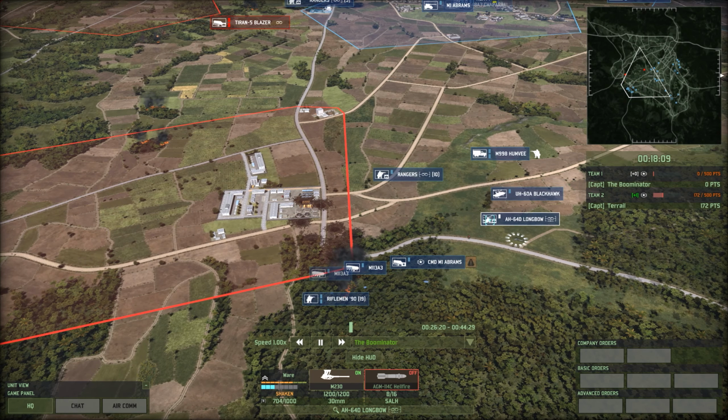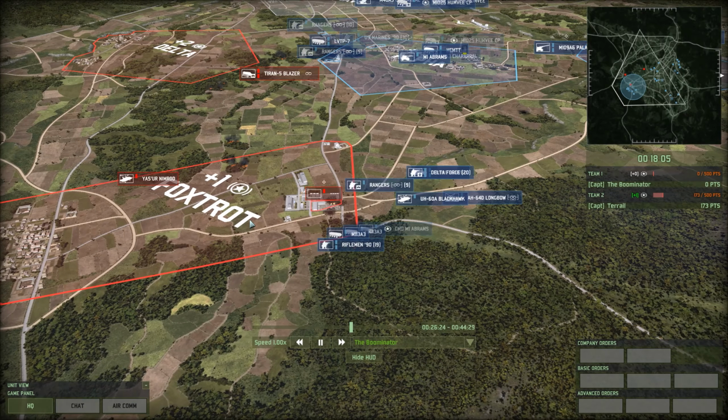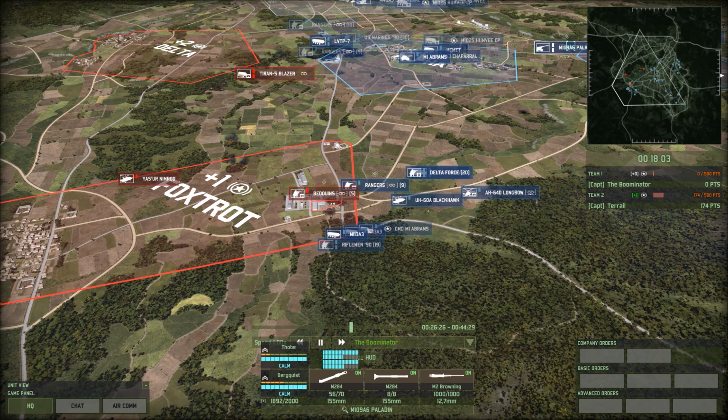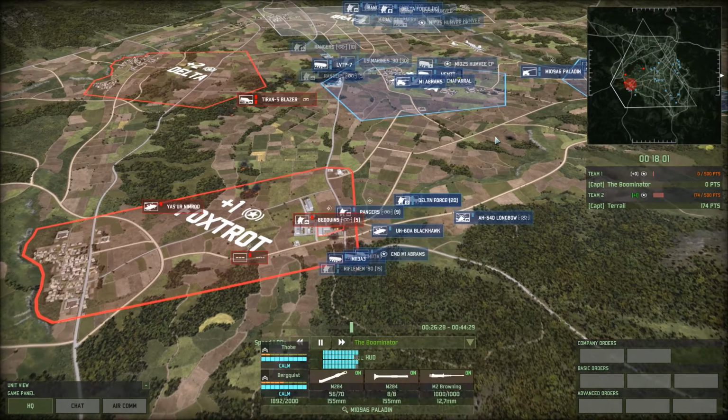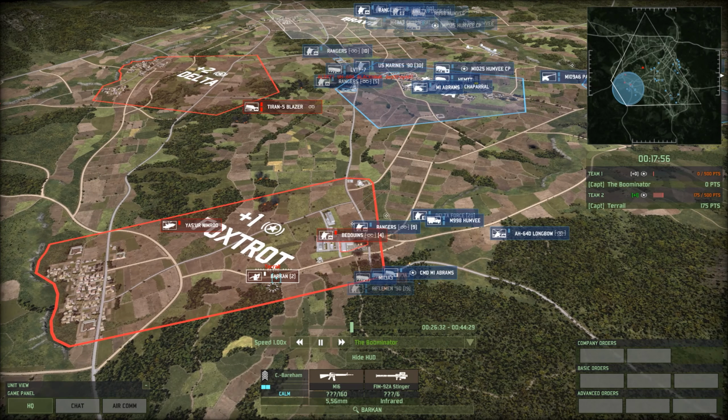Hit. The second you see a manpads team, get away and hit it with mortars. Every single time. Paladin will take too long. Hit it with mortars. In fact, that's really, I think by this time you should have had at least two mortars up.